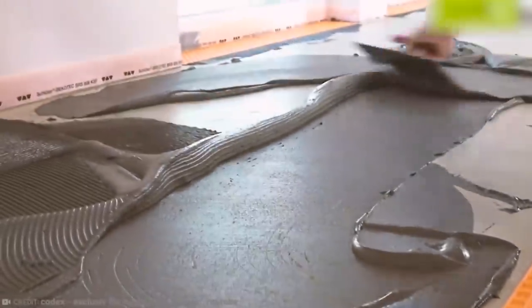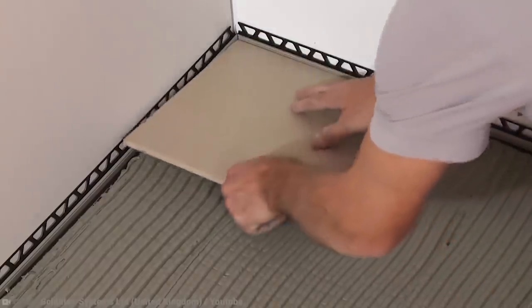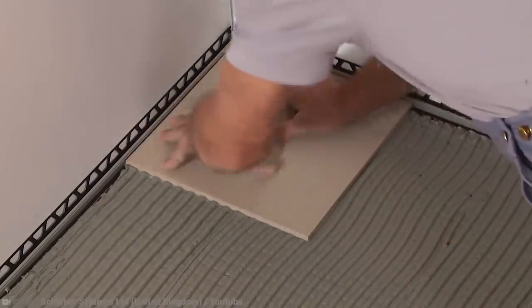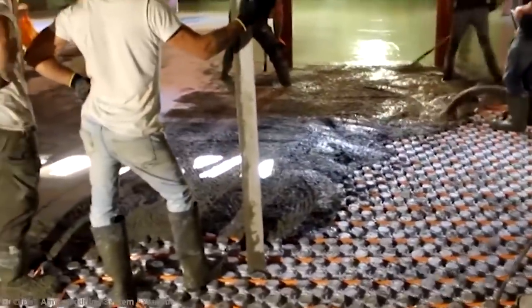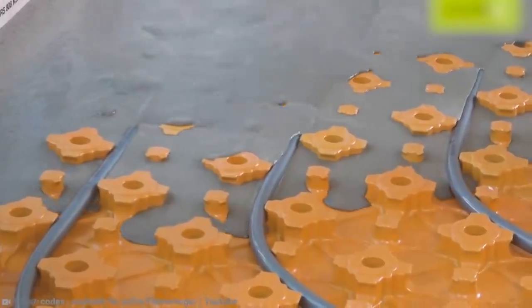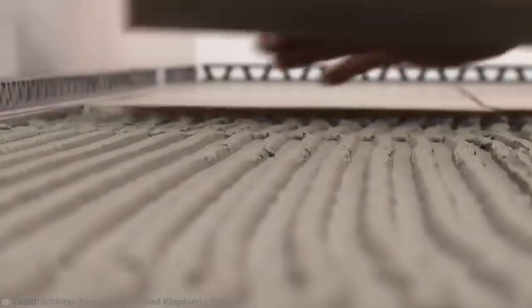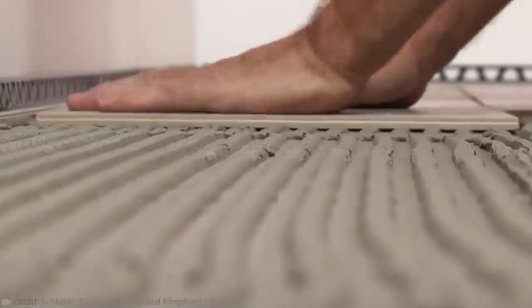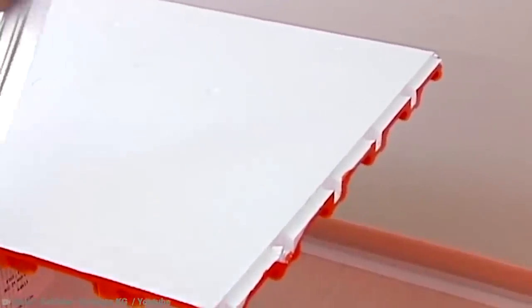They're designed to be functionally safe and crack-free floating screeds for use on natural stone, ceramic tiles, and similar materials. The way they're cured means there's minimal risk of shrinkage, and you don't have to waste time installing control joints and movement joints. As dull as all this sounds, it's actually quite a critical product to have. The technical aspects of this product solve so many modern-day problems that people have had with traditional screeds.